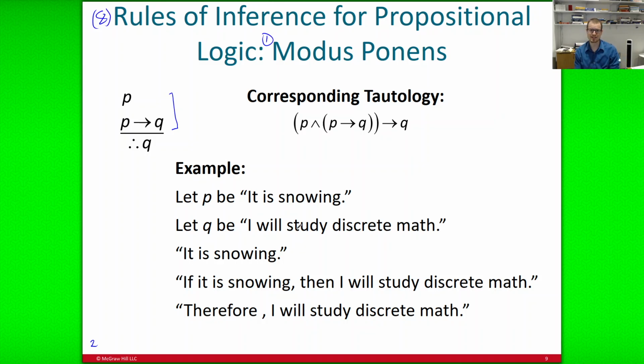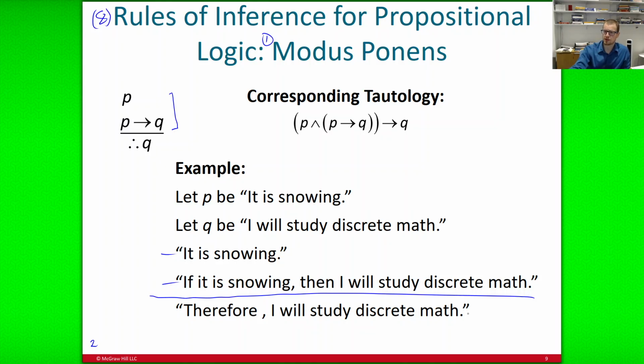Well, the point is, when we are working through these, we are assuming that this is true and that this is true. We're assuming that our premises are true, and we're deciding if that allows us to say that the conclusion is true. That's the goal. Overall, this tautology is true. If it's not snowing, then this disjunction is false, and because the disjunction is false, the implication is true. That's one of the instances of observing its truth value.